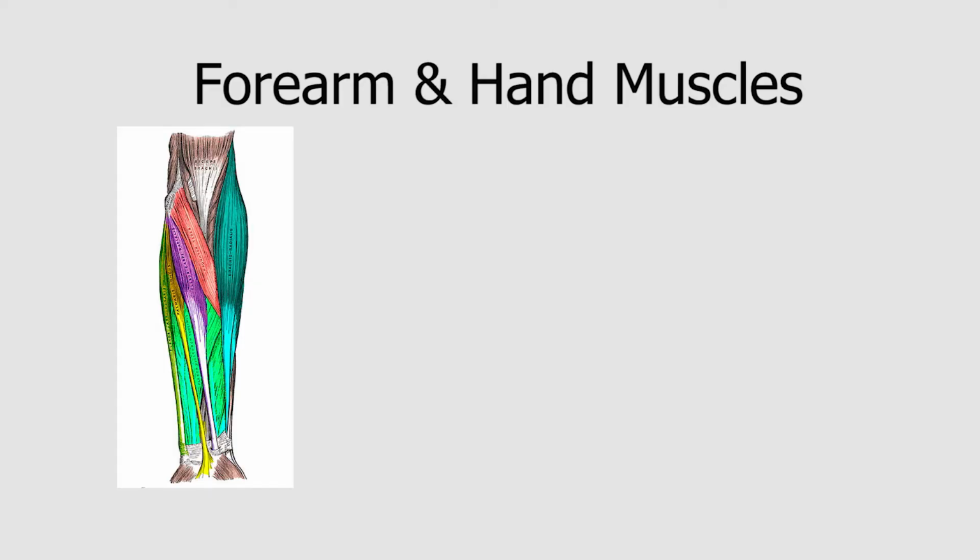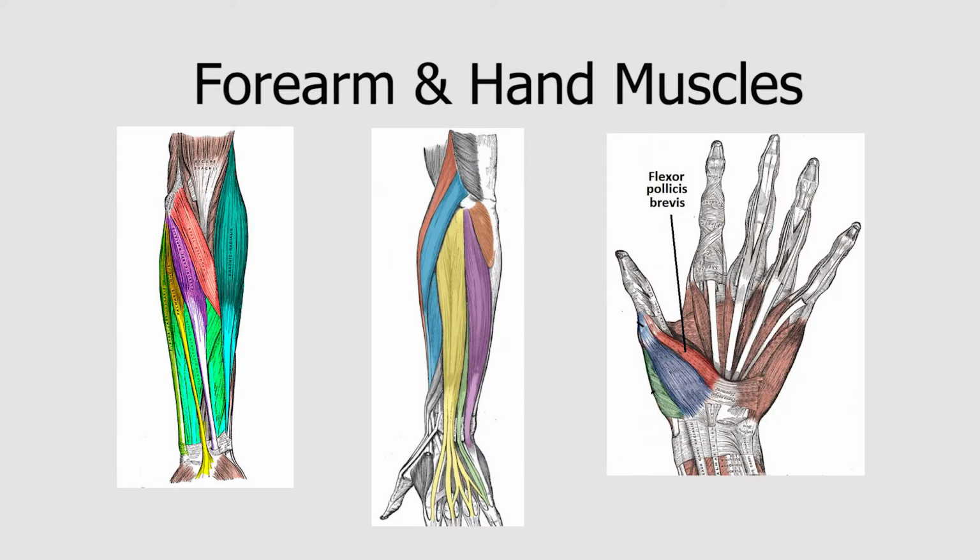Before we get to the training protocol, just a short bit of anatomy. There are 18 muscles in the forearm and another 17 muscles in the palm of your hand, and many of these muscles are activated when you pinch grip. Interestingly, when your pinch grip fails you while you're climbing, it's almost always due to a lack of thumb force, particularly the force flexing the last joint, that IP joint of the thumb. Therefore, effective pinch grip training for climbing must target the muscles that flex the thumb.